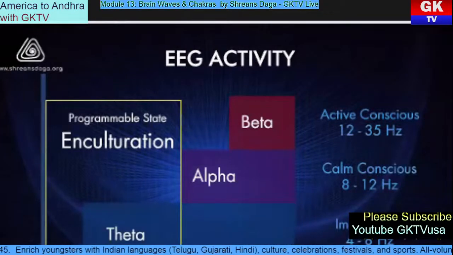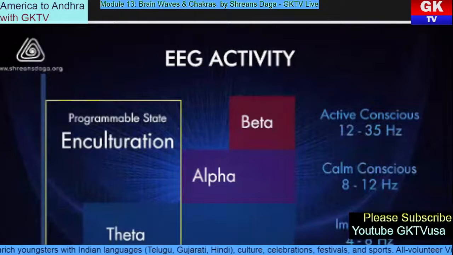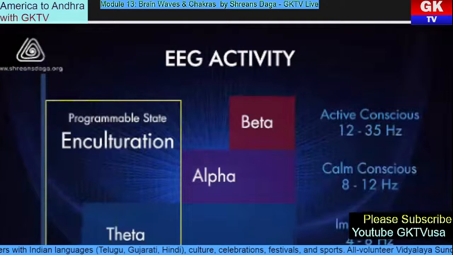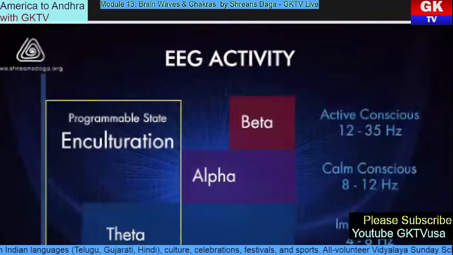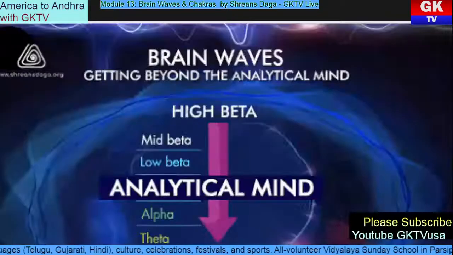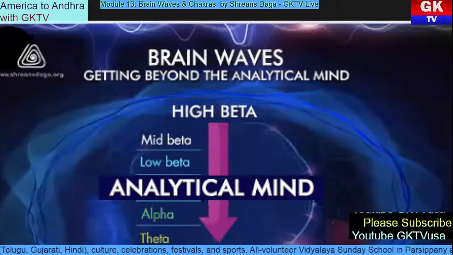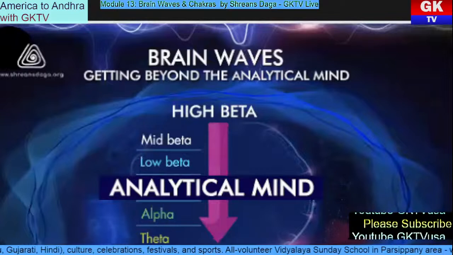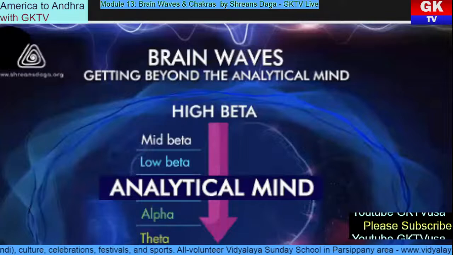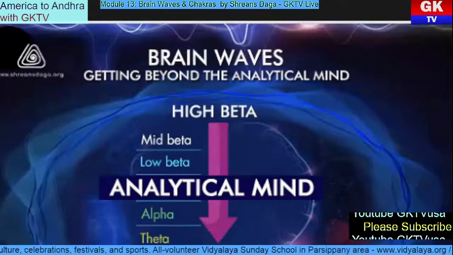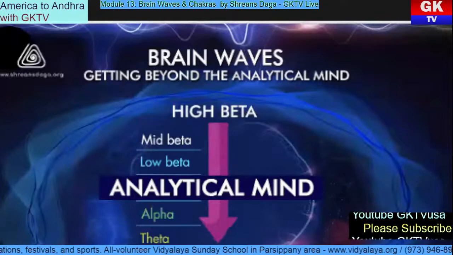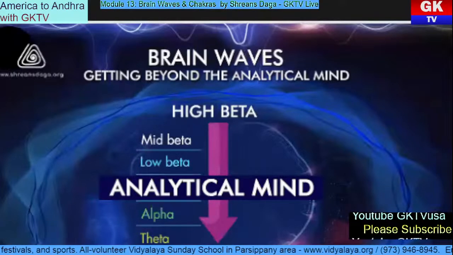You're thinking from a very conscious mind. But the trick is to go into the subconscious and sow the seed into the subconscious. And to go into the subconscious, you need to go into the alpha and theta brainwaves. So the whole purpose of doing all these exercises, meditations and breath work is to break into the analytical mind, to go beyond your ego, because your analytical mind is an extension of your ego.